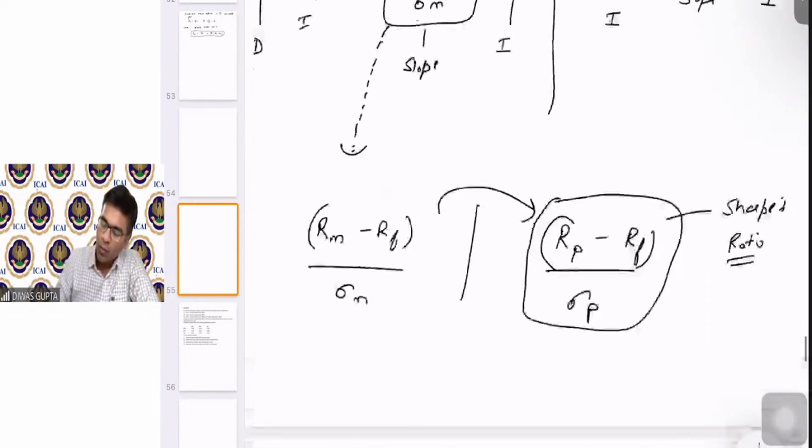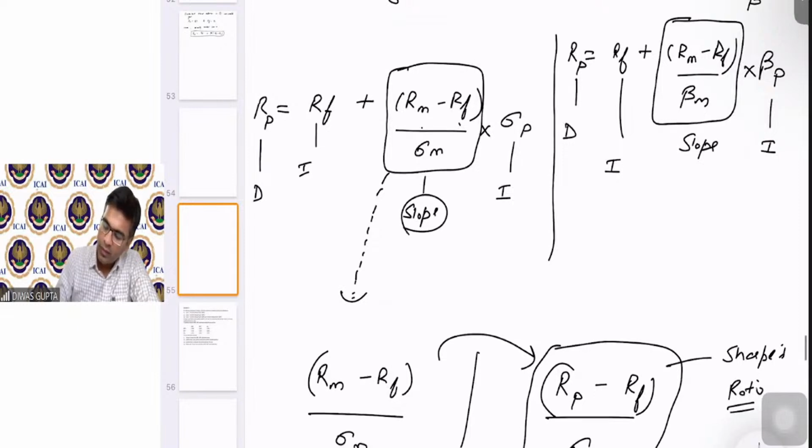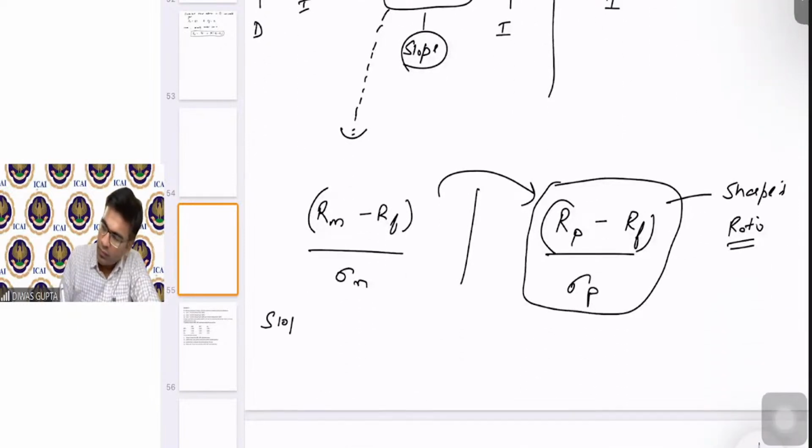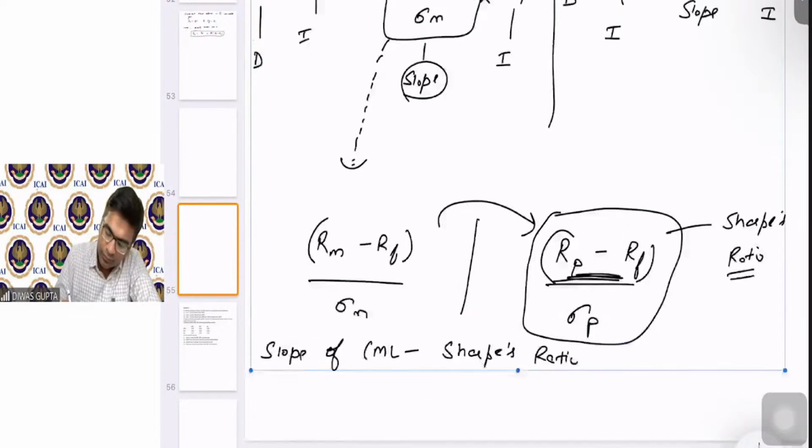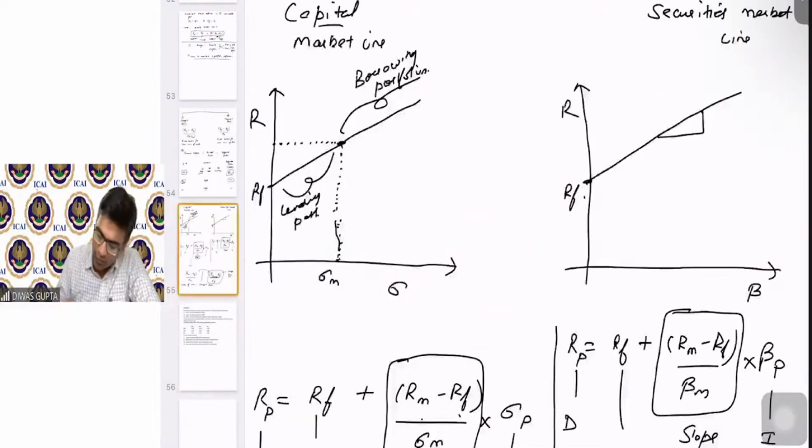So the slope of, yes, Ambika, Sharpe ratio. Very nice. Kusuma, yes, it is risk premium in the numerator, but if we are dividing by 1 unit of risk, it becomes Sharpe ratio. Yes, Manisha, excess return on 1 unit of risk. So this slope of the capital market line is Sharpe's ratio. I hope all of you are getting my point.